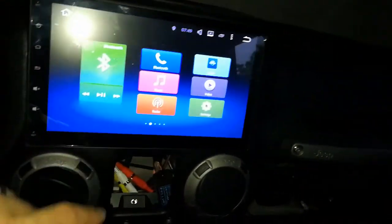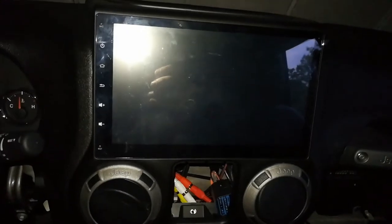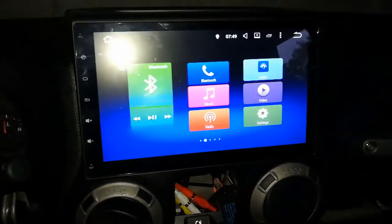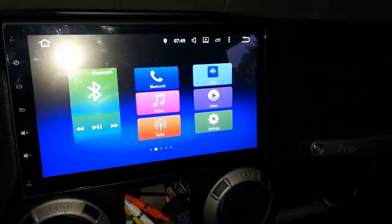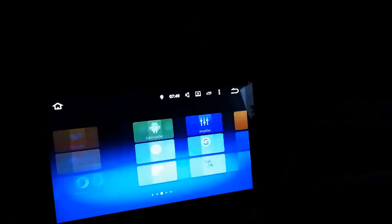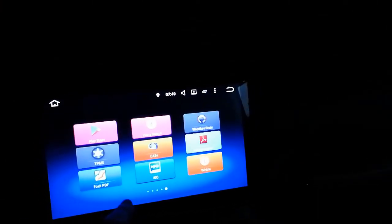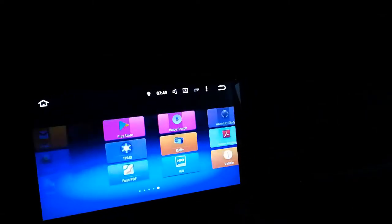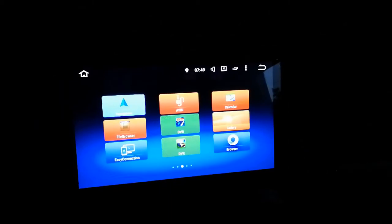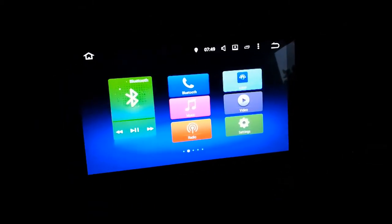Alright, so let's just make sure everything still works, camera works, boom, and let me turn the light out, let's see if radio works. A lot of stuff on here. I think I am going to do a wipe like I generally do. Alright, radio.